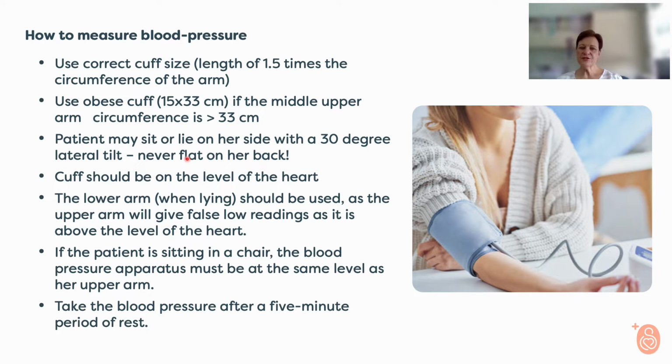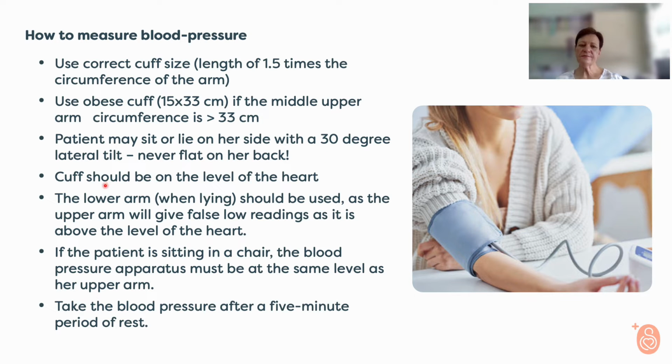Then the position of the patient is very important during pregnancy and labor specifically. We all know that the patient should never lie flat on her back when we measure blood pressure, because it's usually lower then than normally. Specifically when the uterus is big, it presses on the vena cava inferior and the aorta that's running just above the spine, and that makes the cardiac output become less because the blood flow to the heart is slower now, and that decreases the blood pressure. So the mother must sit or lie on her side with at least a 30-degree lateral tilt.